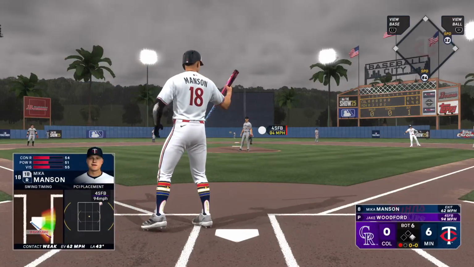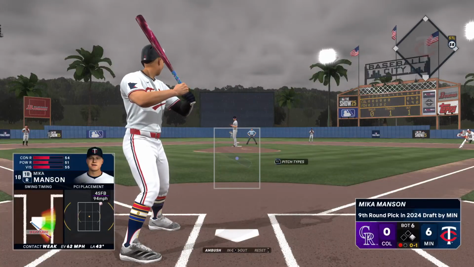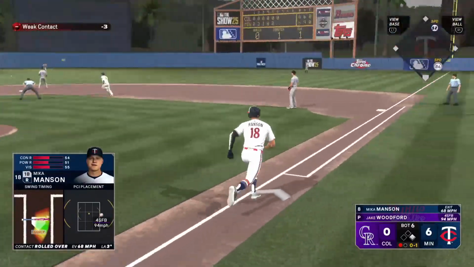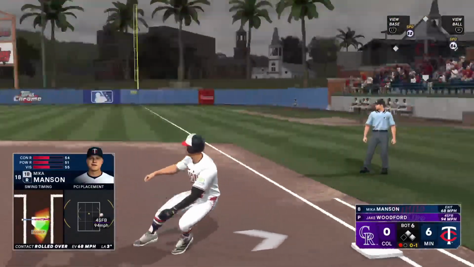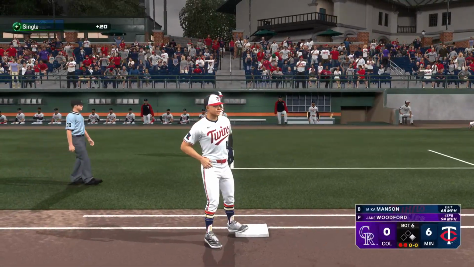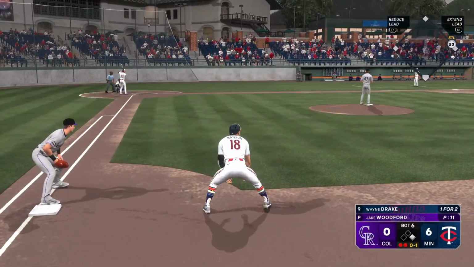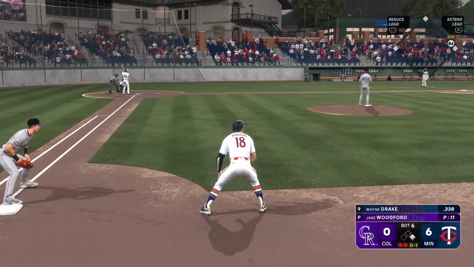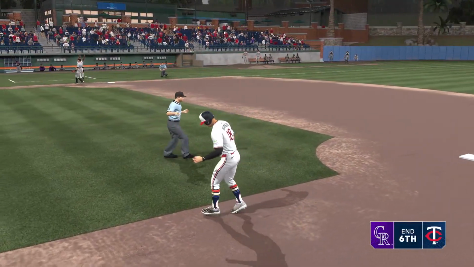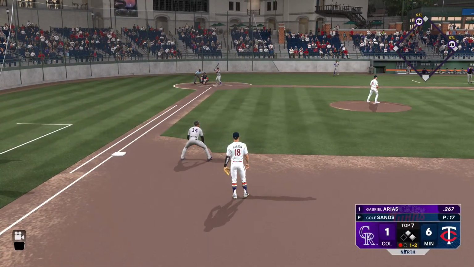And first offering is fouled off. Swing and a ground ball, and that one gets through into center field. The throw in, and he's out. On the tag, he's out. Wayne Drake now at the plate. Runner. Here's the pitch. Runner on the go. Nice grab. Next to hit for the Rockies, Gabriel Arias.